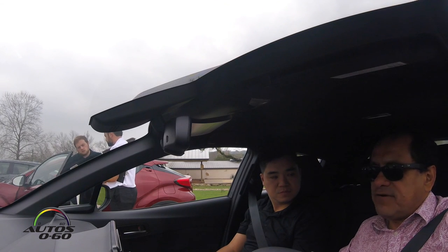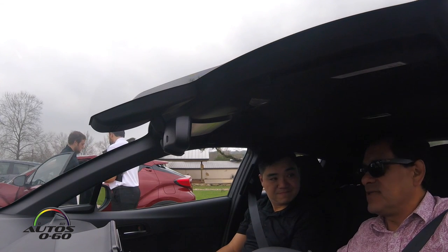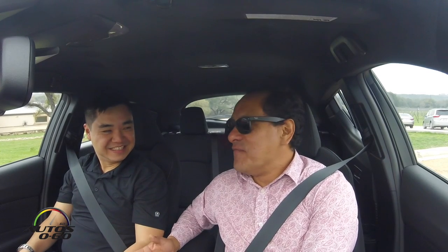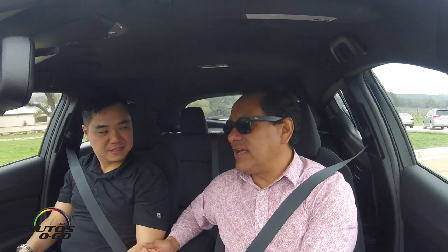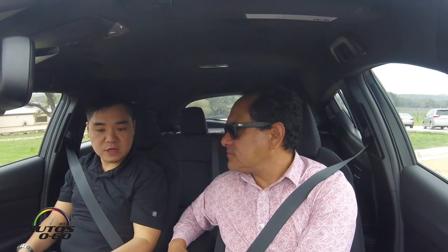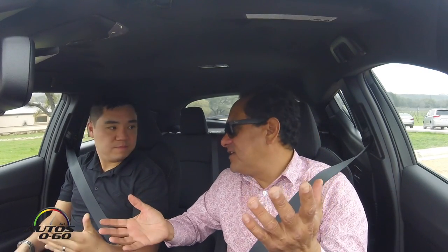For $25,000 or less at the top model, there's a lot of technology in the car, especially safety features. The CHR is the only vehicle in the segment to offer a pre-collision system with active braking, and the only compact crossover to offer dynamic radar cruise control as standard. A few compromises here and there, but overall great value. Safety first, always. Thank you very much Andy — for another great drive with Toyota here in Austin.